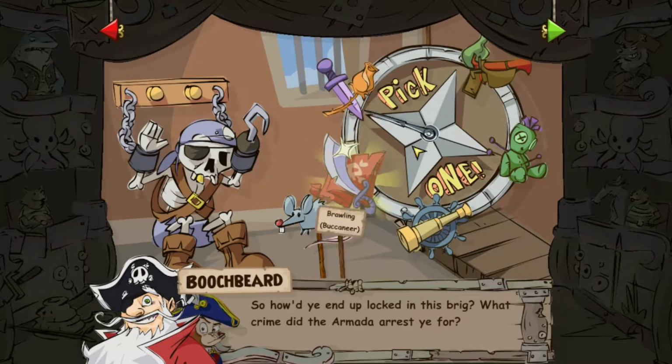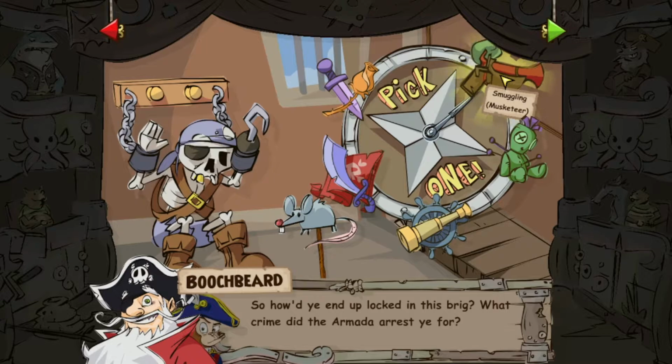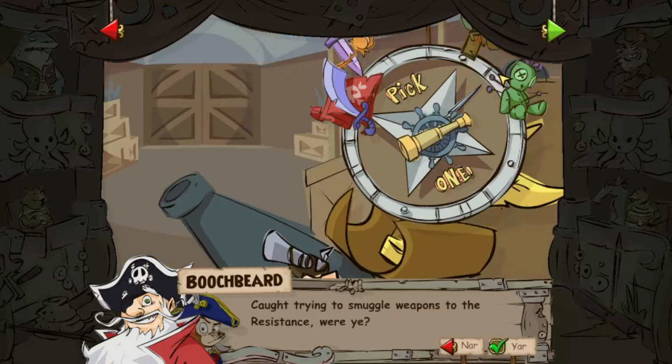So anyways, I'm gonna pick Musketeer. It's up to you. It's a one and done decision. You have extra slots, a total of 6 slots, but I'm gonna just do Smuggling Musketeer.